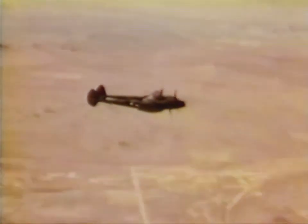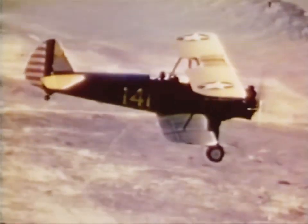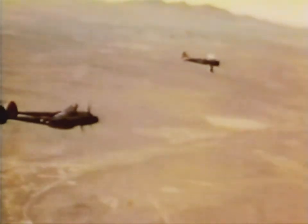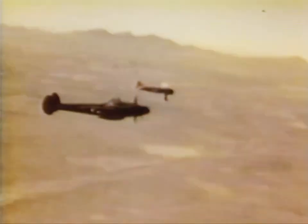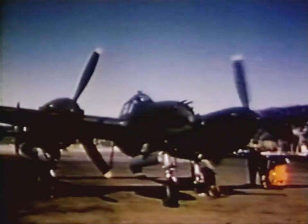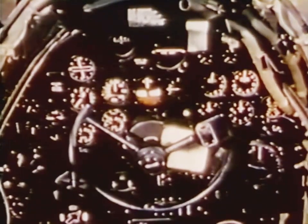Its high-speed performance is well known. But its control at low speeds is equally spectacular from the point of view of performance. Presented here is a new type of airplane, a primary trainer escort, under absolute control at 90 miles an hour indicated. Watch its acceleration. Most important of all, maximum performance makes it possible for a 38 pilot to dictate when and at what altitude he shall combat. But to achieve that maximum performance, it is first necessary to understand normal and emergency operations.